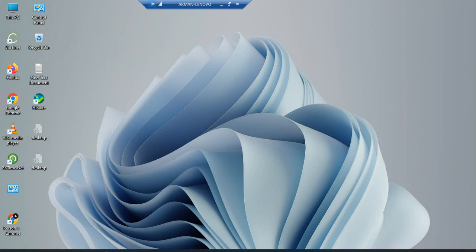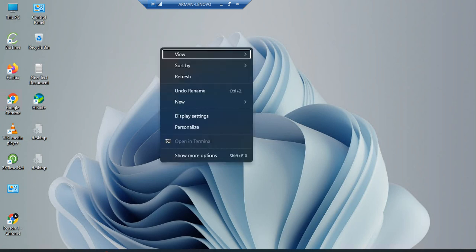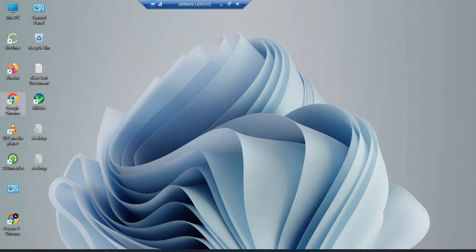Once I change it, it will be created and it will take some time. So now, as we can see, this file has been created as the control panel, and it has the same picture. So if we want to delete this control panel and use GodMode, if we double click on this, let's see what's inside this folder.